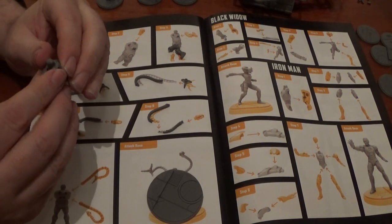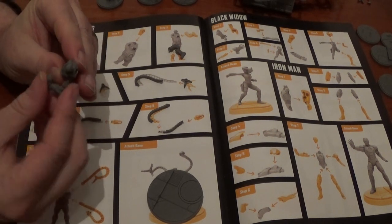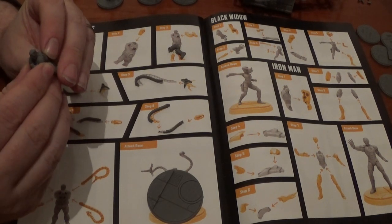Do you prefer classic Doc Ock or Alfred Molina? Personally, Alfred Molina. Really? Yeah, I think he made a really good job of Doc Ock.